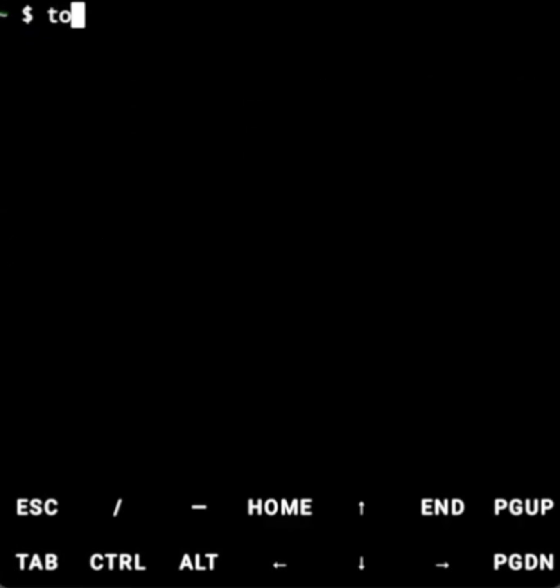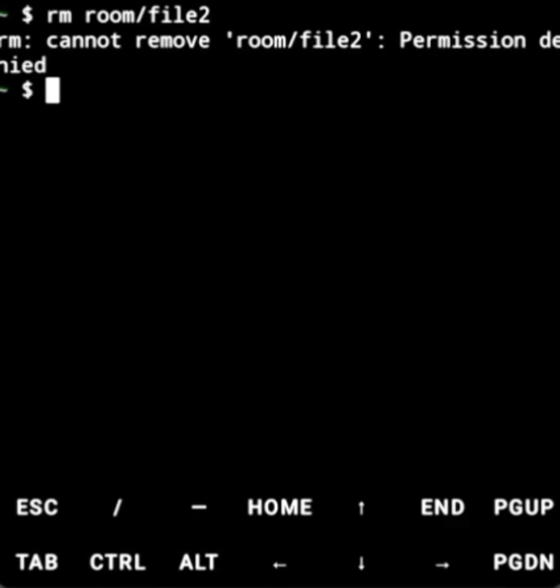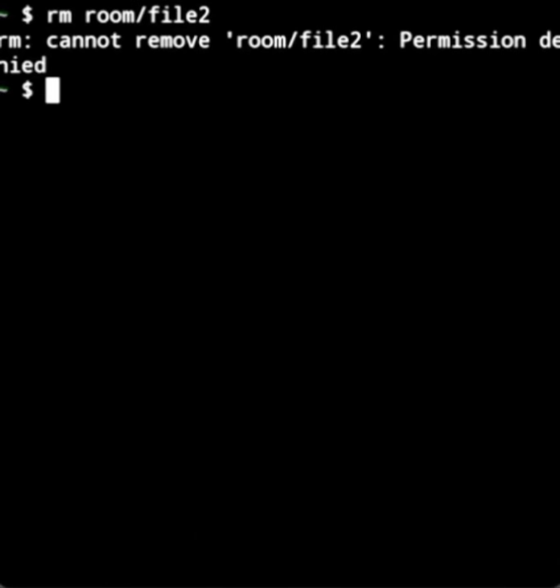Now look, even though I have write permission on the directory, I still wouldn't be able to delete this file because I am not able to enter it. See, I can't even enter the room. And to change something inside the room, I have to enter it first.